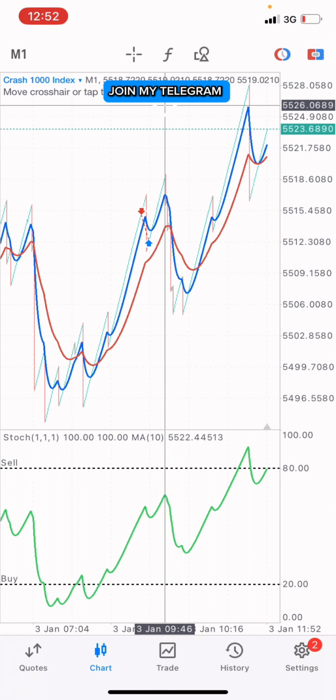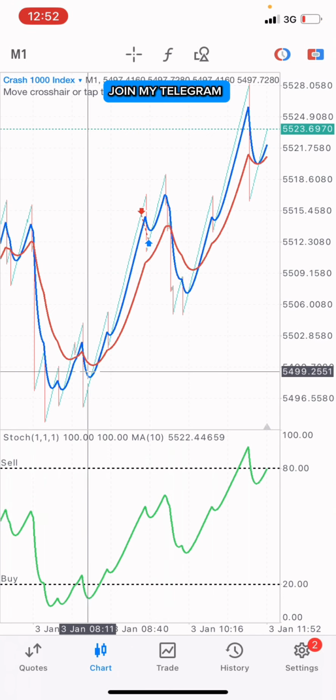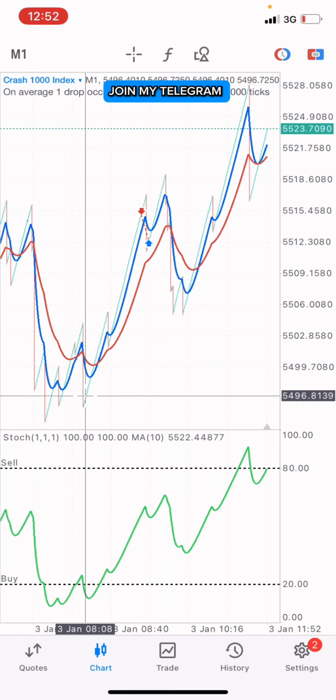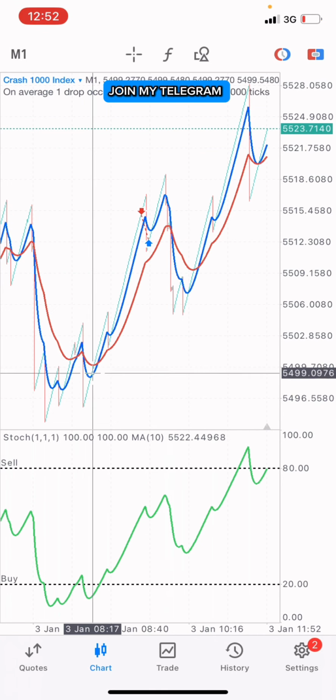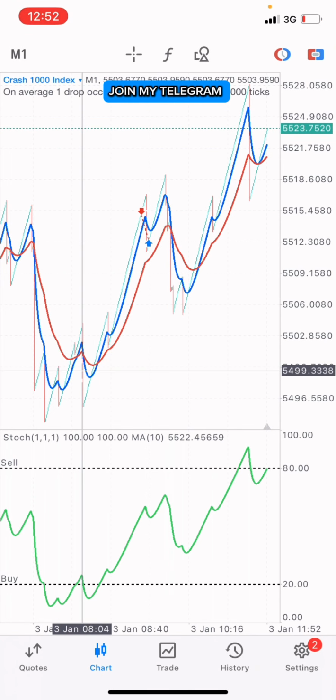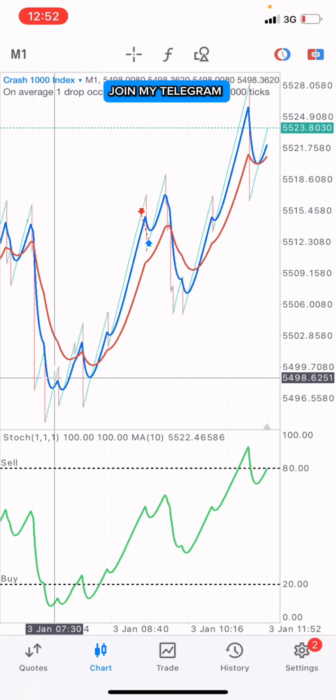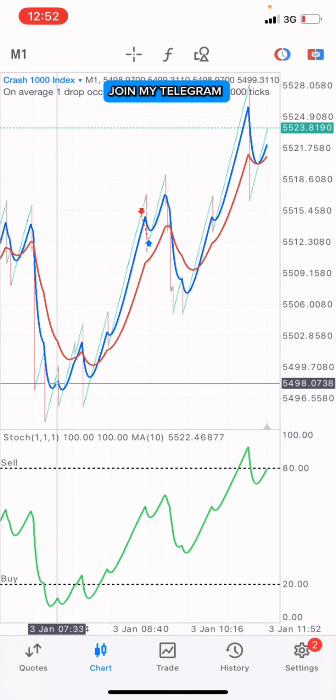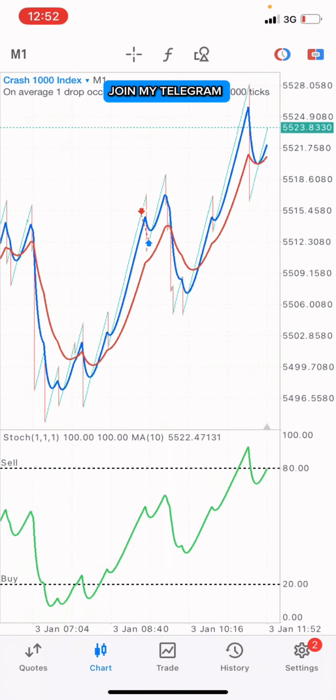Now take a look at this very point. This is the blue line, right? So when price breaks above this blue line, that is when you're going to enter the market for a buy. Although a spike might come in, right? Spike might come in, but the market will still buy, just as it happened at this very moment where the market breaks above. Let's zoom in a little bit.